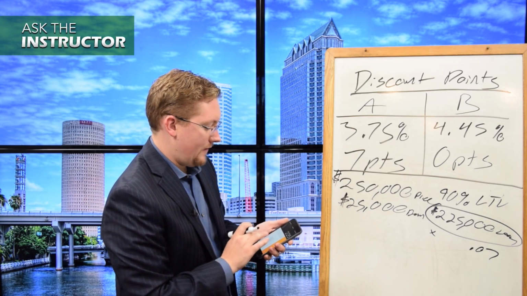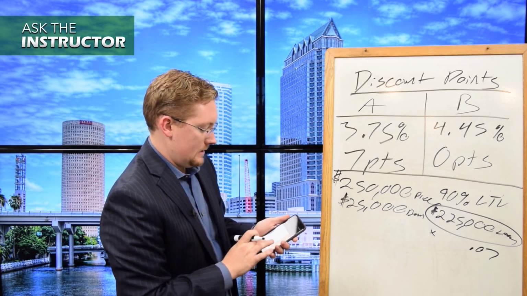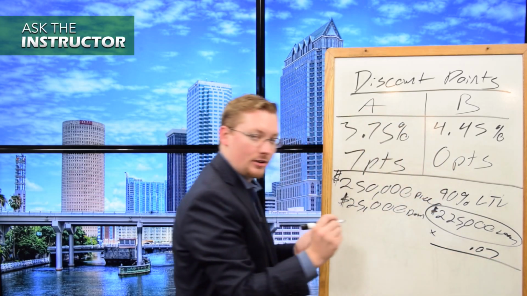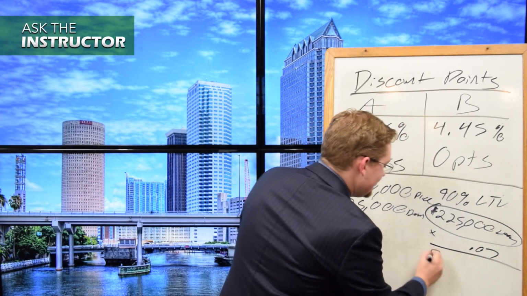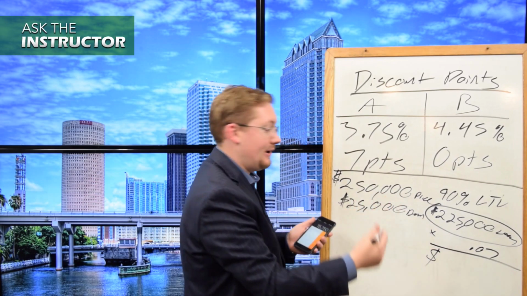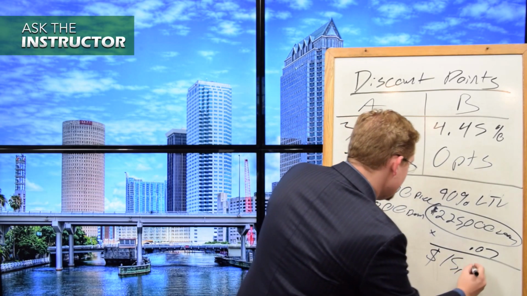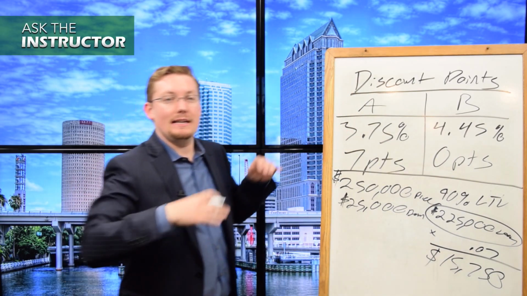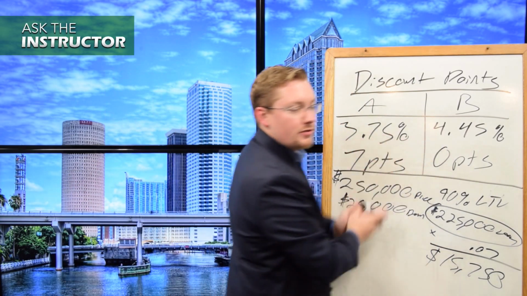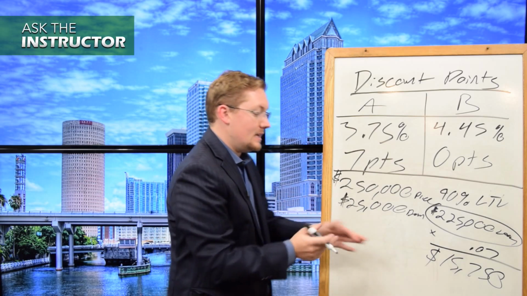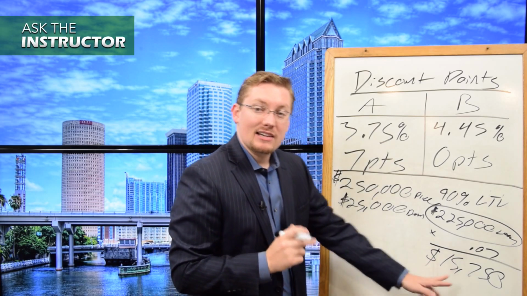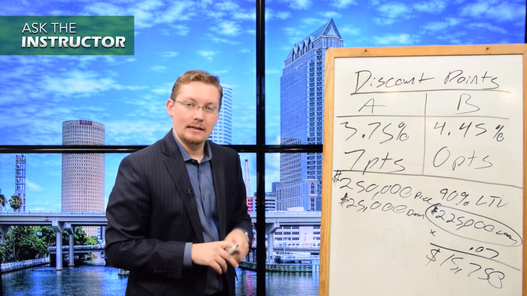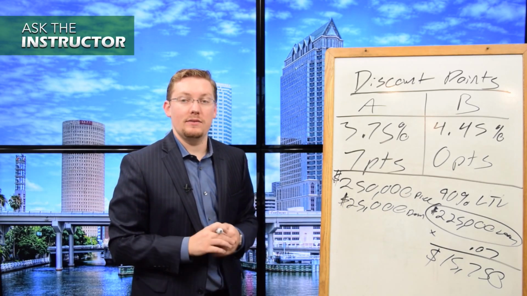so $225,000 loan times 7%, 7 discount points, that's an extra... This is a big number here. A really big number in relation to how much we're putting down already. $15,750. So yes, that lower interest rate is fantastic. It's a much lower interest rate than option B. But what this means is our borrower might have to pay an extra $15,750 in discount points in addition to the $25,000.